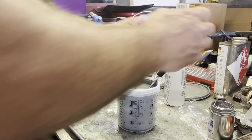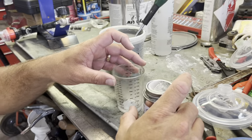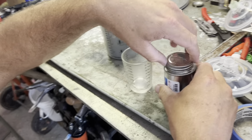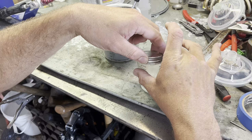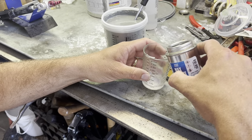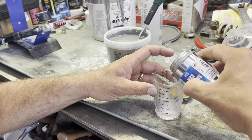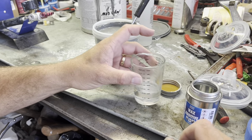All right, so now we've got our gel coat in. Now we're going to add 1 ounce of wax solution to a quart. It's usually 4 ounces to a gallon. This is 1 quart, so we're going to put 1 ounce of wax. That right there.